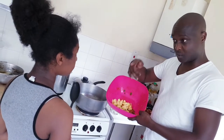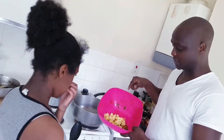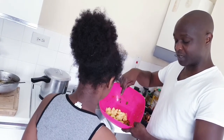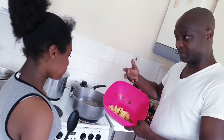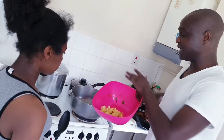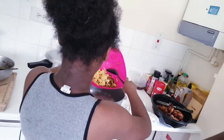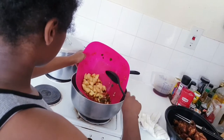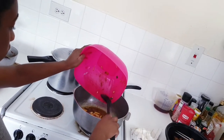So that's the, what did we use? The scallion. The scallion, the onion, exactly. And some garlic. And a little bit of pepper. Excellent. And then I've just cut up some potatoes, right, to make the gravy have a little bit of body, okay? So now you're going to put that in the pot. There you go. Carry on. All in. Excellent.